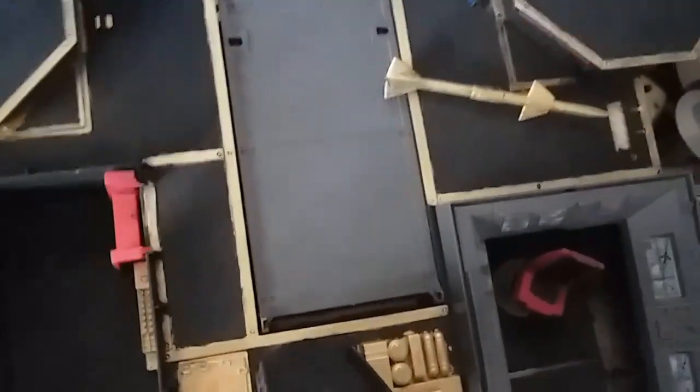I took one panel off. You know, Hasbro was very famous for having removable panels. So I did some highlights in red in there. Very nice. And let me pause this.